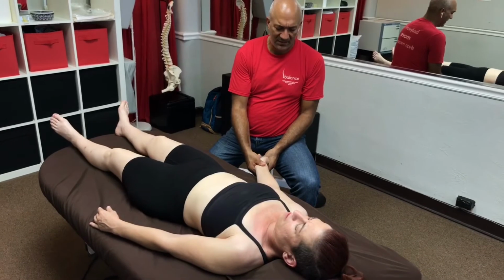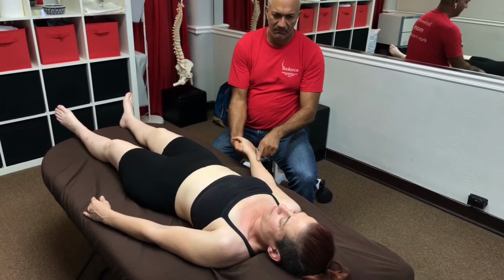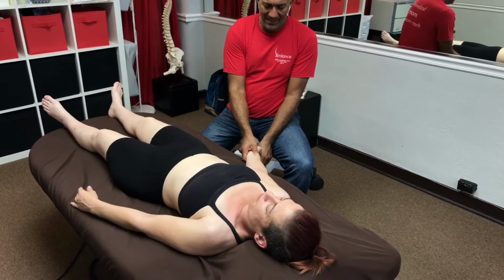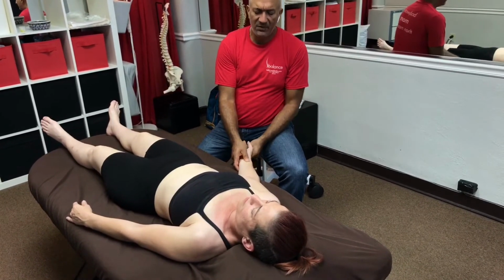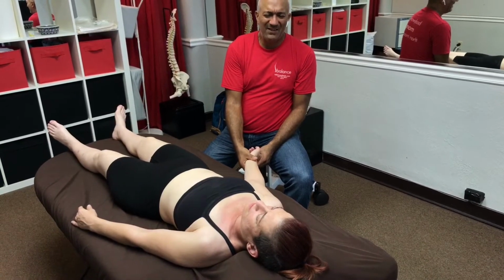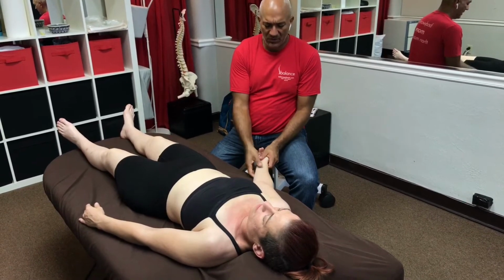Any tightness right in here? Right here. Yep. So I've worked the outside of your arm. I felt a little tightness right by the wrist. And so I know if there's tightness on the front side, there's going to be tightness on the back. And I can feel how there's a little bit of tightness on the back side. Just one more time.